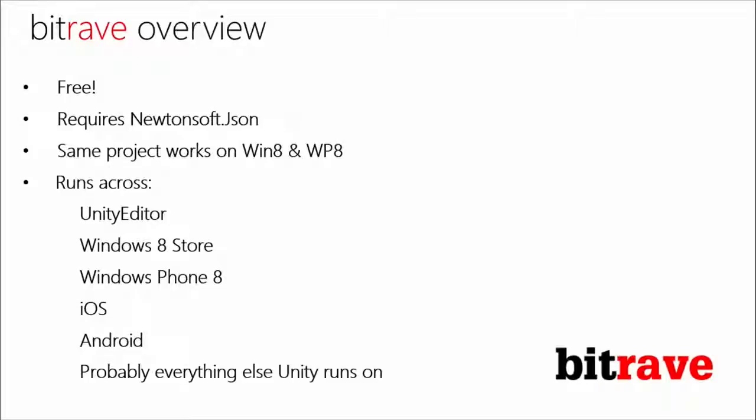What other options exist? Well, I quickly browsed through the internet, and I saw that another option was Bitrave. It requires Newtonsoft.json. So this might be a bit of a downfall for some people because that's a premium plugin for Unity. So Bitrave is free, and it does much of the same thing that Prime31's plugin does, but you need to download this $20 or $30 asset from the Unity store. And essentially what it allows you to do is serialize and parse JSON through a RESTful interface. This runs across more platforms, but again, a lot of the functions work identical to what we have here.